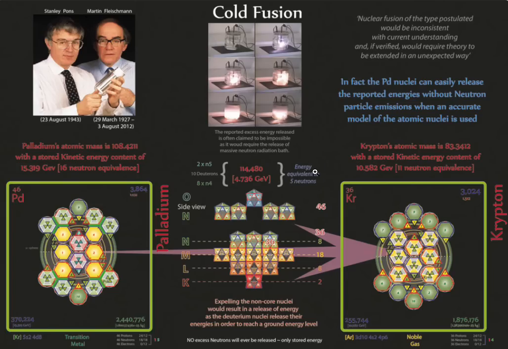Using the classical model, the model of quantum mechanics up until now in chemistry, you would expect a neutron bath to be emitted when all these electrons worth of mass are released in this process. And in fact, that's what they claimed. They said to release this amount of energy in the process that was described by Professors Pons and Fleischmann would result in them suffering a severe exposure to neutron radiation as the neutrons were released away.